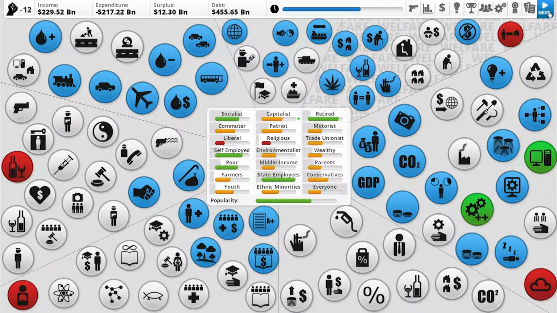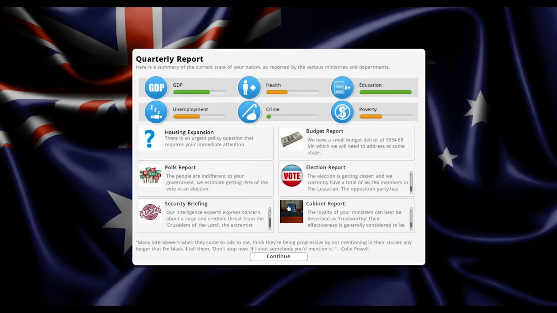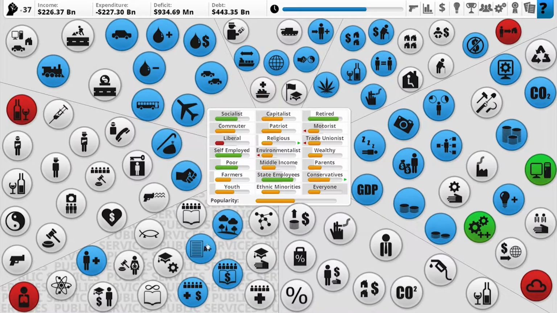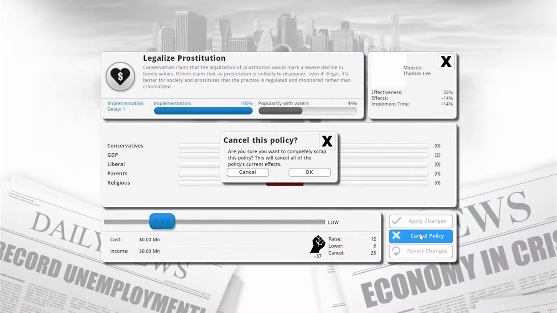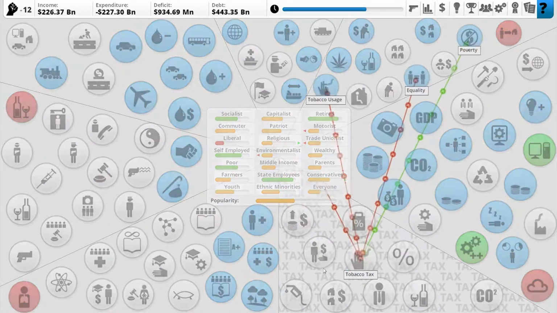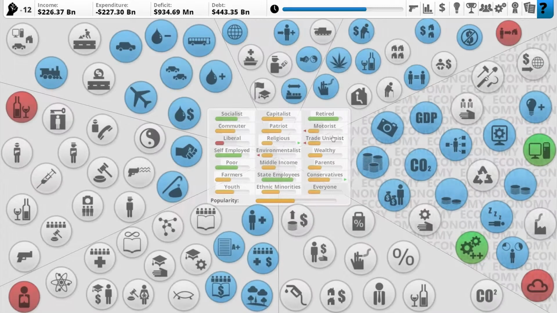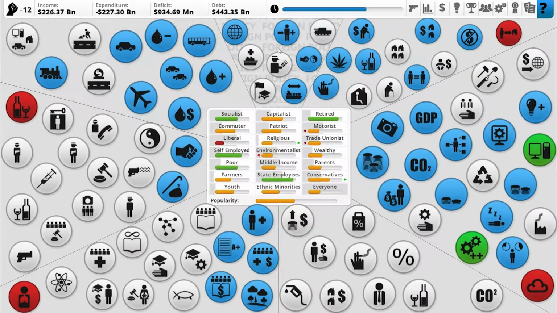So let's see if I can avoid getting killed for one more turn. Yes, but they are still trying. Okay, I can now cancel this, and that's going to make the religious much more happy with me, and hopefully they're going to stop wanting to kill me.